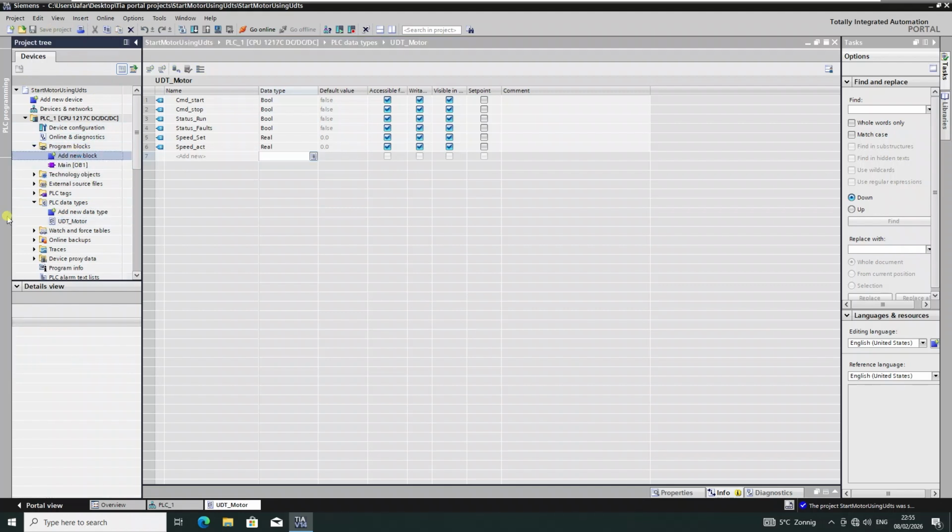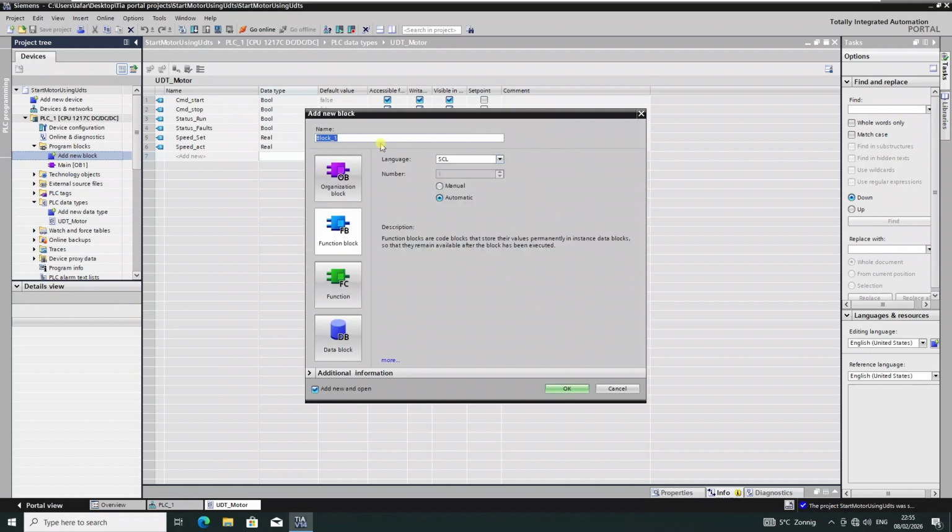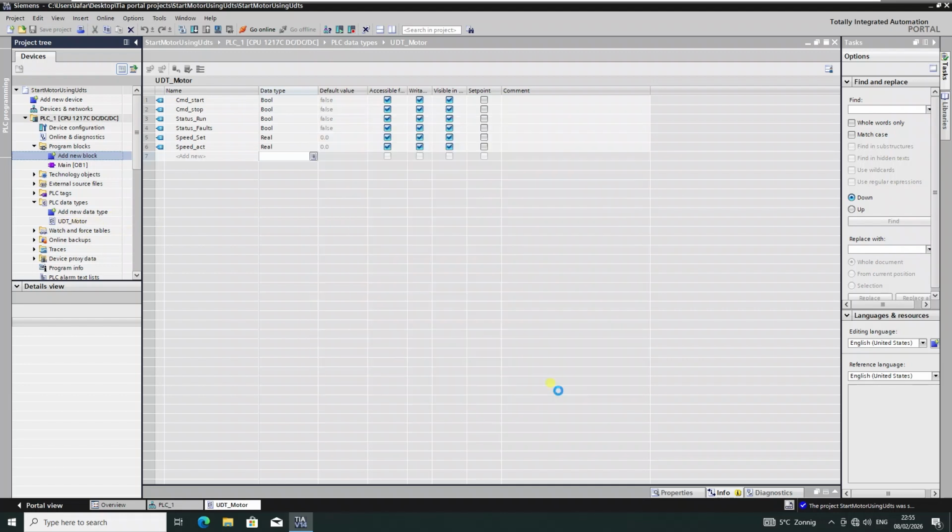Now we are going to create a data block. We call it DB motor 1, and for the type we choose UDT motor.